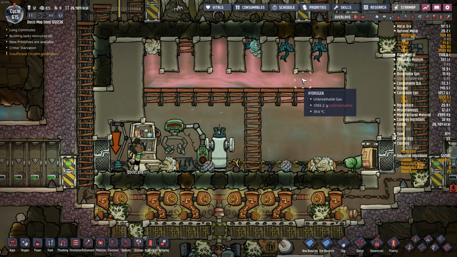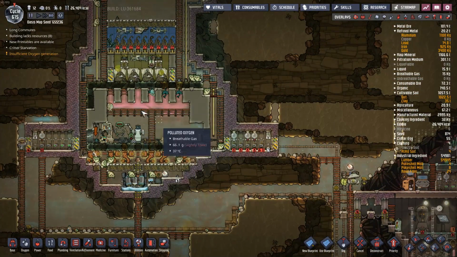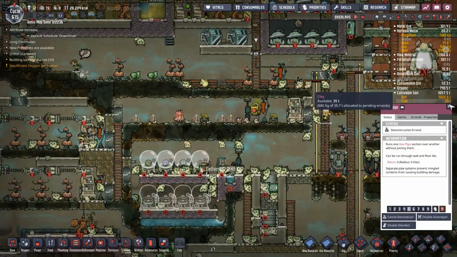So it's important to have that hydrogen inside of here. I'm glad that I was able to fit all of that in the same spot. It's kind of interesting. However, I no longer need this because I already have all of that gas down there. You don't want to put too much down there.